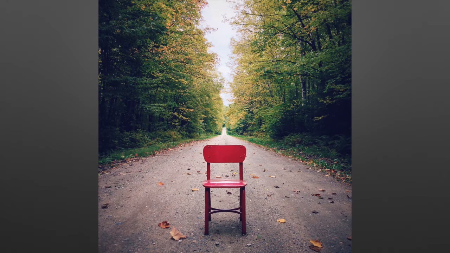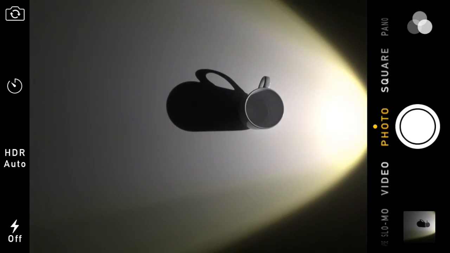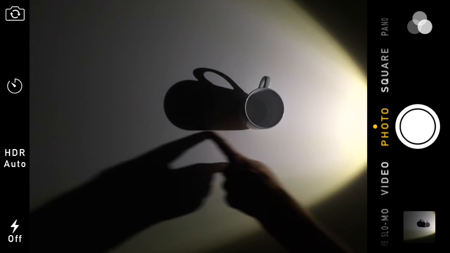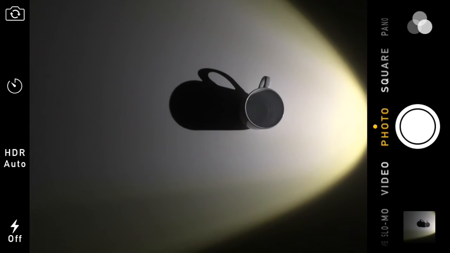Now let's take a look at a demonstration of what hard light looks like using the same teacup that we used before. You can see if I turn a light on that this teacup has a very hard shadow. Look at the edge of the shadow here, how distinct it is. There's a very crisp line between dark and light. The shadow looks like the teacup itself. You can really tell what it is just by looking at the shadow.